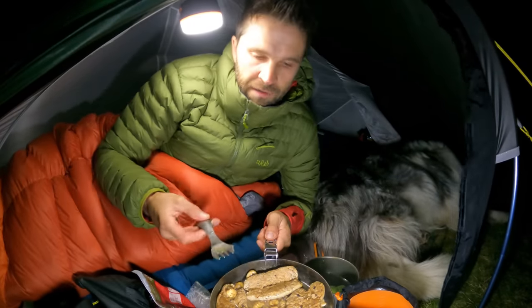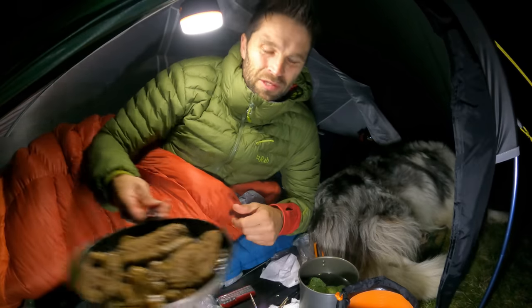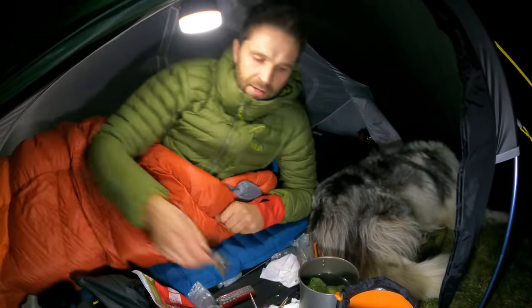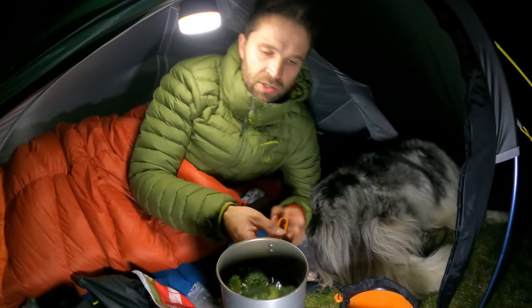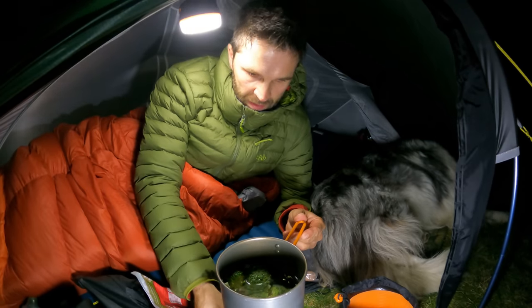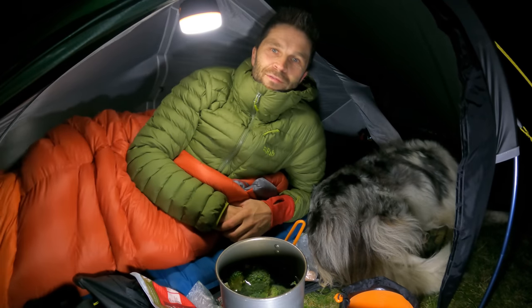Right, so I'm going to take that off now and just put that aside. It will cool down, which is a bit of a shame, but I'll add some gravy granules and a little bit of water to that, and then we'll just get this on the boil, which is going to do the mash with the water, and the water's obviously cooking the broccoli at the same time. Let's crank that up, sit back for 5.